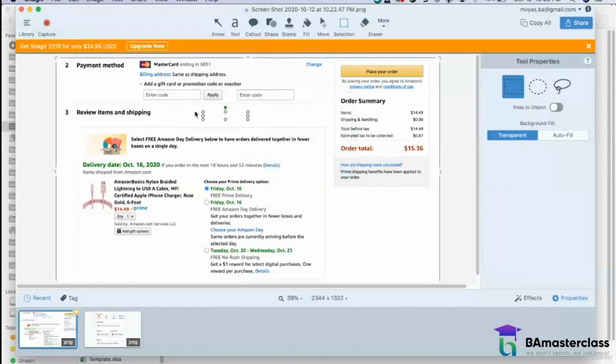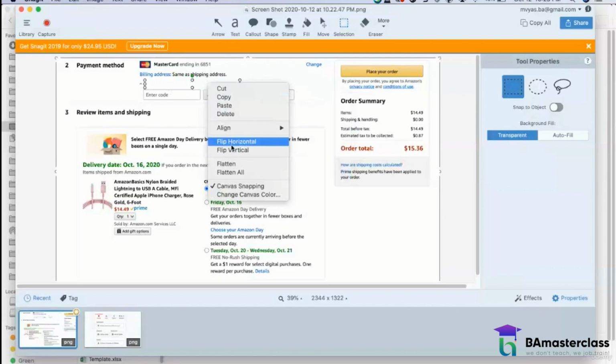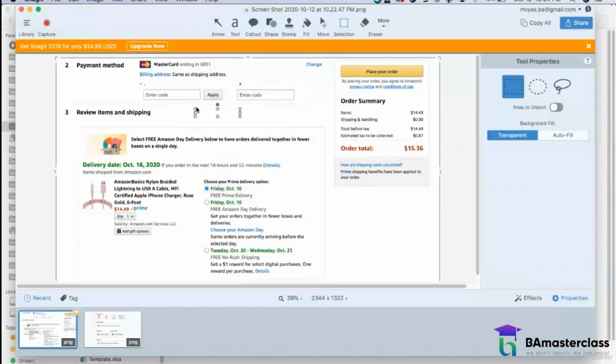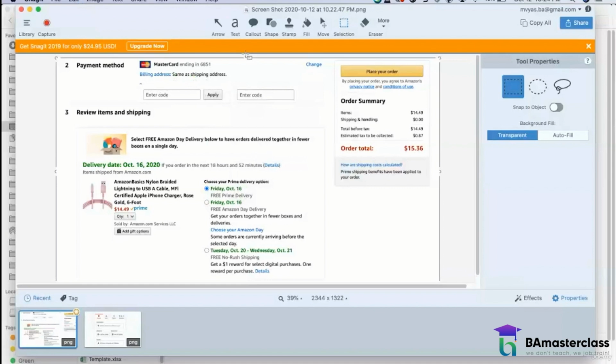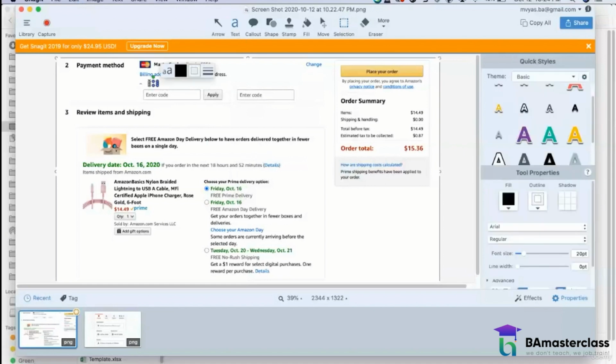So I'm just going to again patch this up. I want to do it so that nothing else gets seen. And then this will be apply gift card.